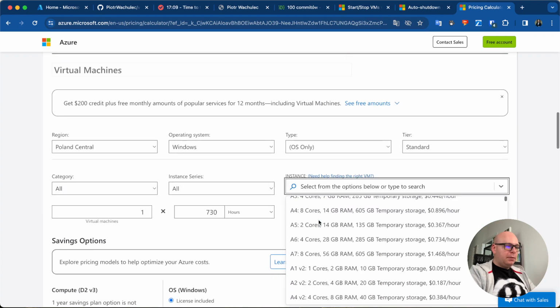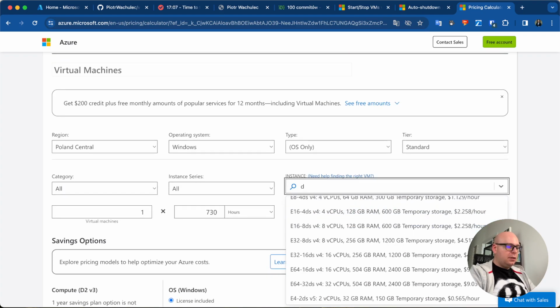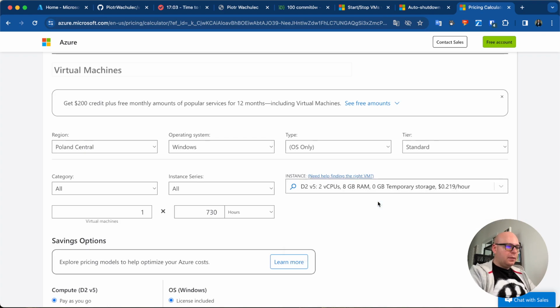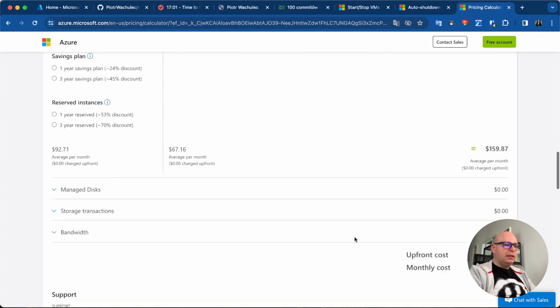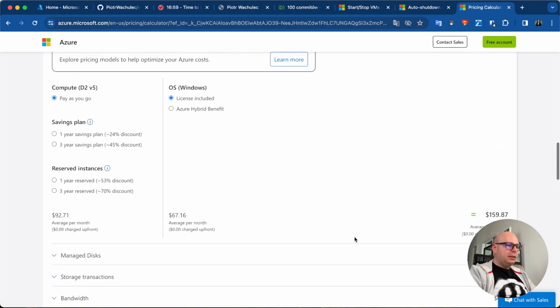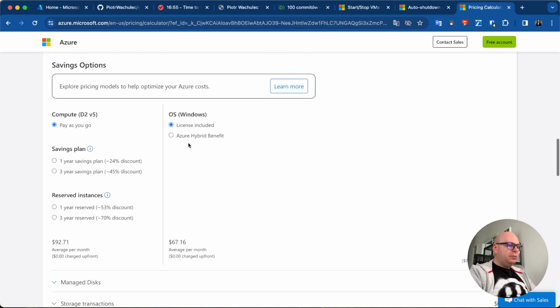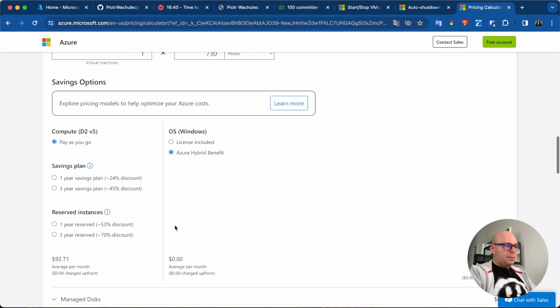Maybe let's use the D2 v5. Let's use that one. It's the newest size, I think. So here you can see that we are paying almost $70 more for the VM because we need to have the Windows license for running that VM. If we have a license, we can just cut the cost.